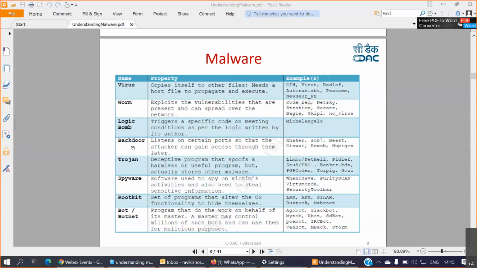And coming to the backdoor, like the name itself indicates, generally we have a front door and a back door for houses also. If you don't have access from the front door, you will search for another door. If you want to enter any house or office and the front door people are not accepting, then immediately we think about some other door, some backside door might be there, right?